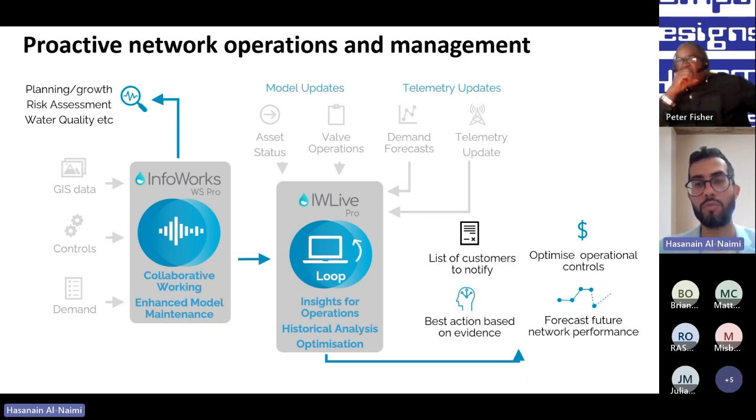You have the ability to do the critical link analysis and understand that this link is actually affected, so I might as well change it before you have a problem in the near future. So all of these things you have the ability to do. And I'm talking here from the design point, from InfoWorks WS Pro. Then you can do the analysis on InfoWorks WS Pro, and then you can do the operation and simulation.